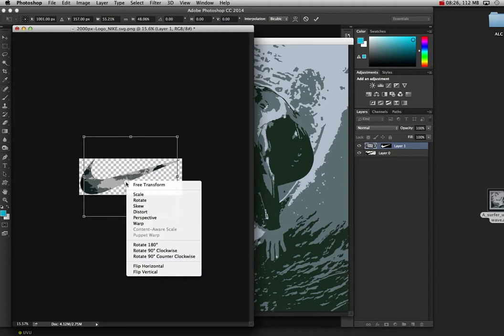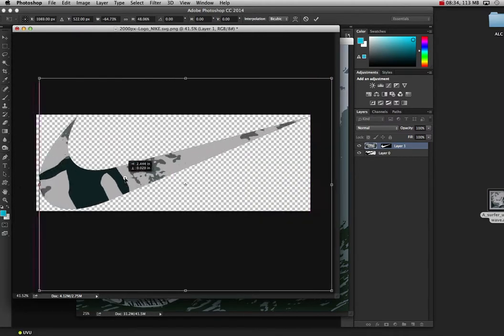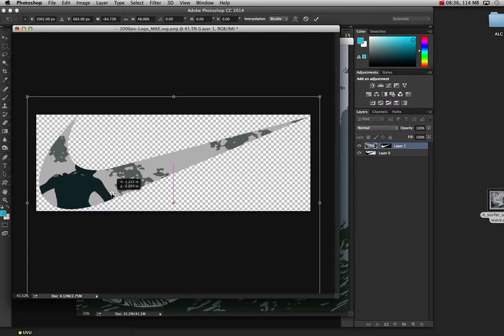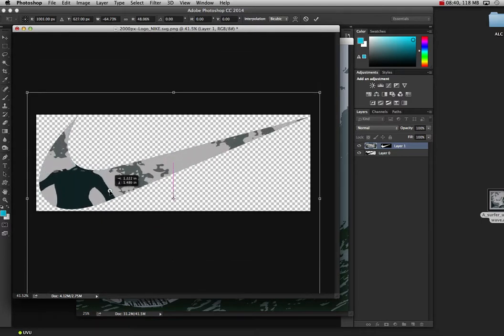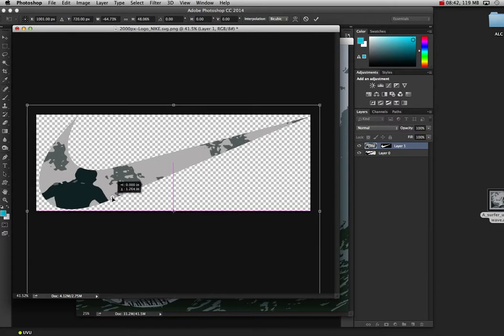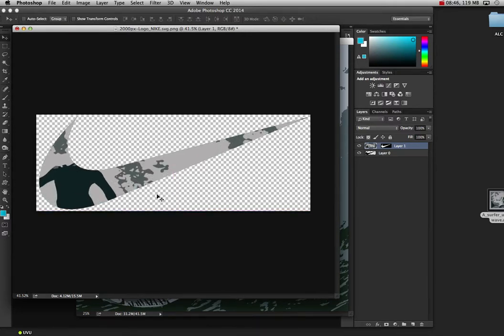Now if I want to right click on it and flip him, that's probably a better idea, so I can actually see the surfer guy in there. Okay, Command 0, get this up bigger. All right, so I've got some kind of fun ideas going on inside a design here. And I could totally see if that was smaller, we could use that in a Nike on a t-shirt or something. And when it comes to the colors, very easy to change those.